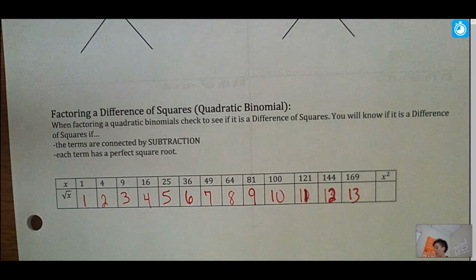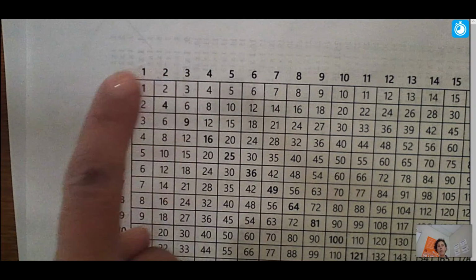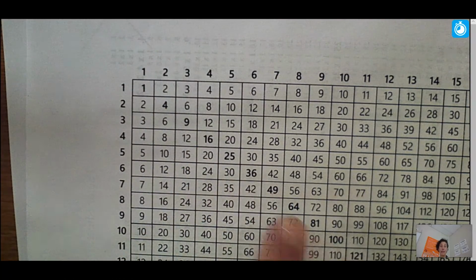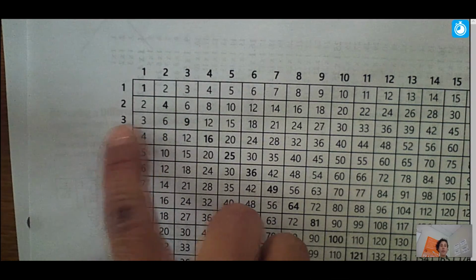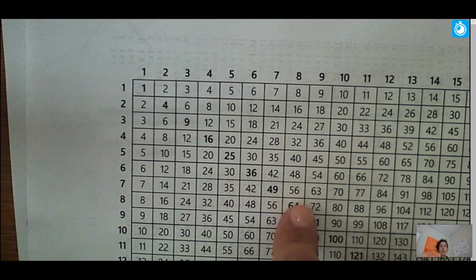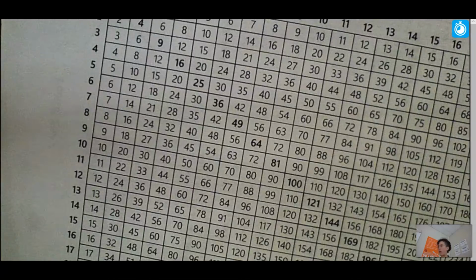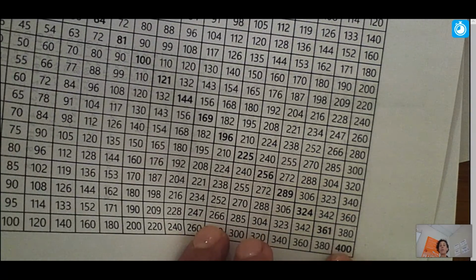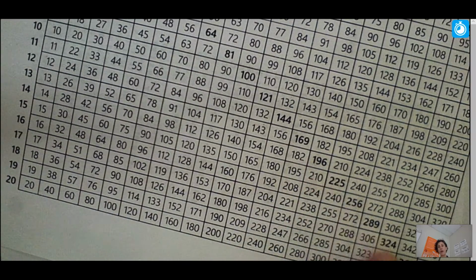Now there are many other square roots, and so one of the things I wanted you to have printed up is this page. So this is your factor sheet, but the other side is the multiplication. And if you look at your multiplication page, hopefully you notice that this diagonal that's in bold, that stands out, these are the perfect squares. So if you want to know what the square root of 9 is, you can either look left for 3, or you can look up for 3. Or if you want to know what the square root of 64 is, look left for 8, or look up for 8. So this is the best way to find your square roots, and this one actually has perfect squares up to 400. And my list stopped at 169, so you get a few more on there as well.